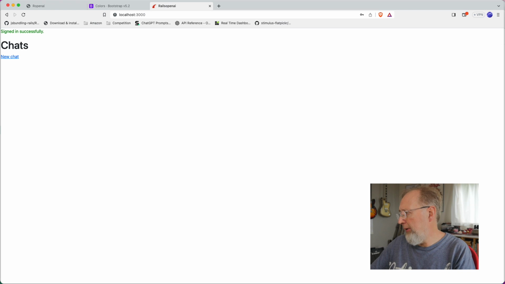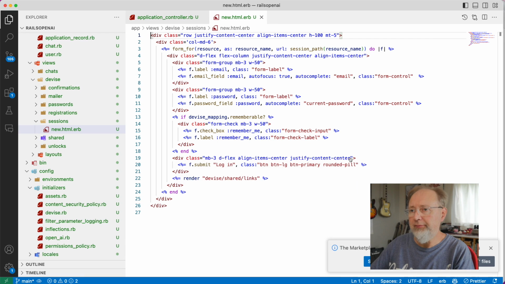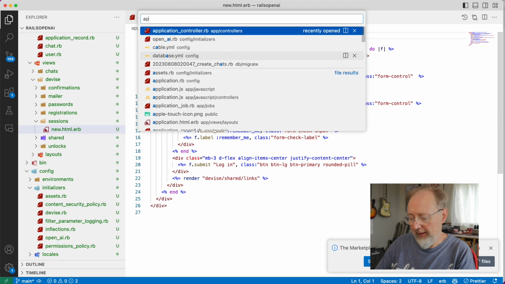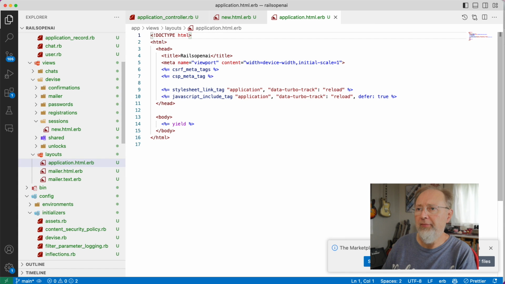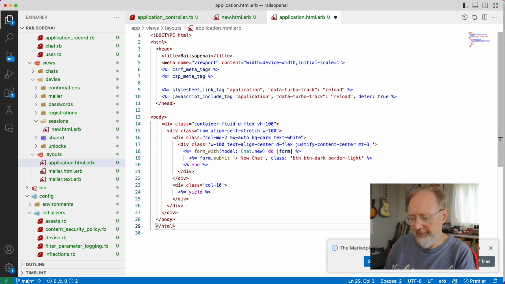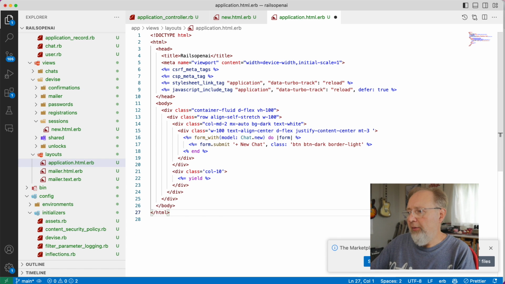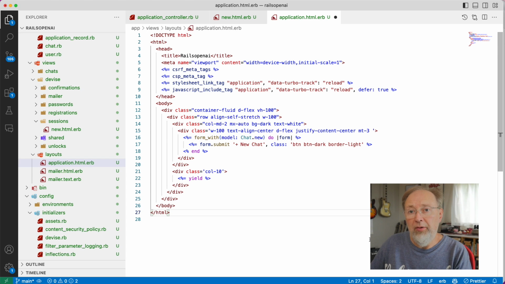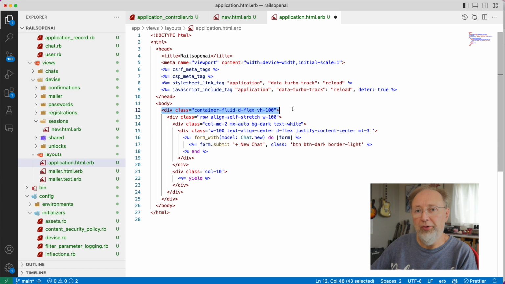All right. So let's fix this layout. Let's go to our application HTML and change the body here. So, by the way, if you haven't seen me before, you know that my typing is very bad, mildly dyslexic to be honest, and it takes me a long time to type correctly. That's why I'm pasting. So, thank God for code completion.